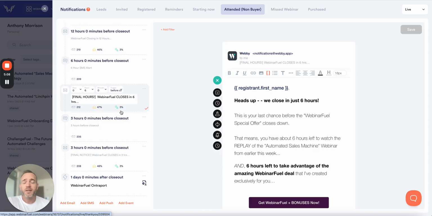And then guess what? In this particular case, if somebody comes in after the closeout, it will redirect them to whatever URL you tell them to go to. So that means you can truly close this out. You can make it a legitimate closed offer for that person so they actually have that amount of time to purchase. So it's a very valuable feature. This is another one of those things we call profit levers. It's what's helping us to generate more sales off of the registrants that we get for our webinars. And that's our entire goal. That's everything we focus on.